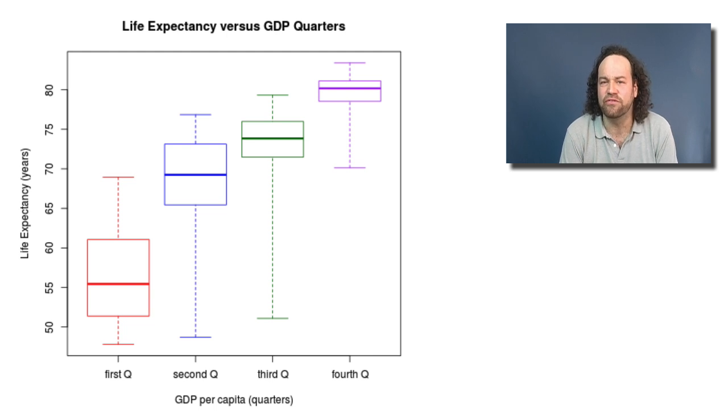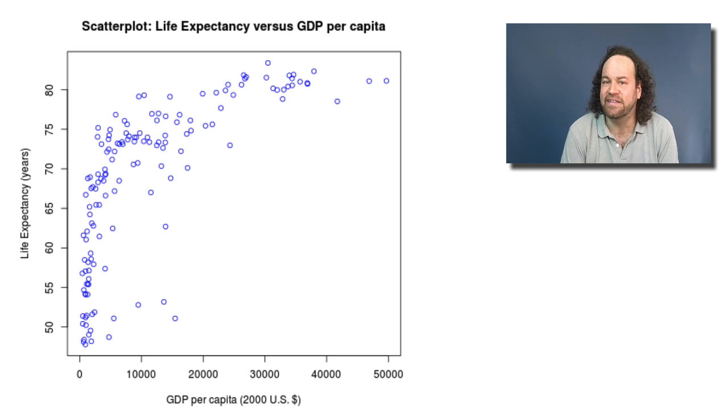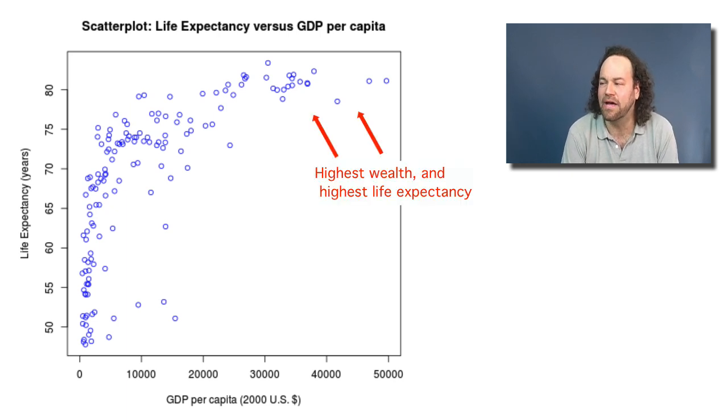So what if we wanted to use the full quantitative variable of the wealth, of the GDP per capita? Well, one thing that we could do is produce a scatter plot, as is shown here. In the scatter plot, each of the countries and territories gets a little dot where the horizontal axis illustrates the wealth, that is the GDP per capita, and the vertical axis illustrates the life expectancy. Now, if we look at it, it looks like just a crazy collection of dots, but we can start to see some patterns, and it does look like the countries with the highest wealth, the highest GDP per capita, also tend to have the highest life expectancy.